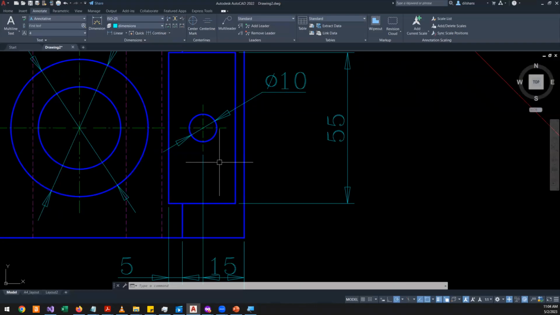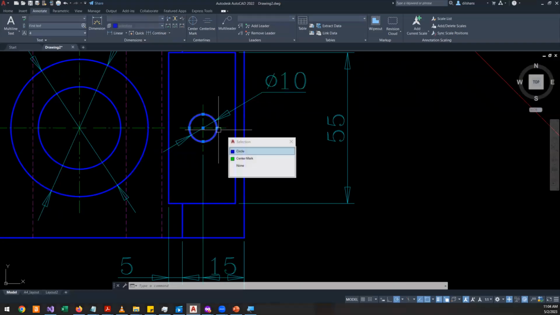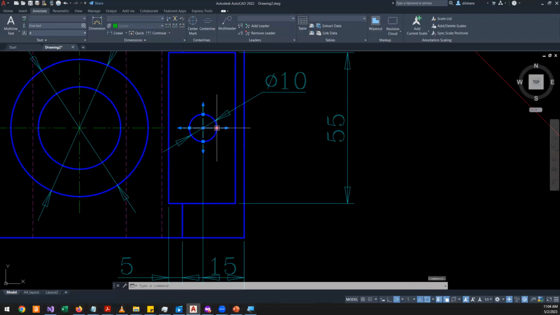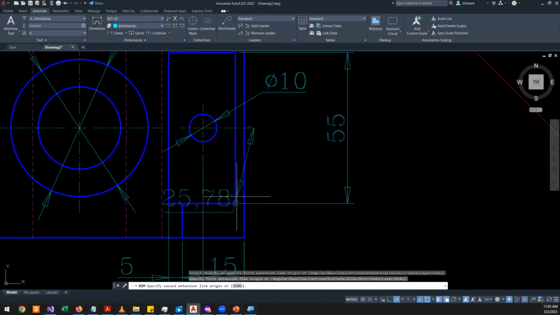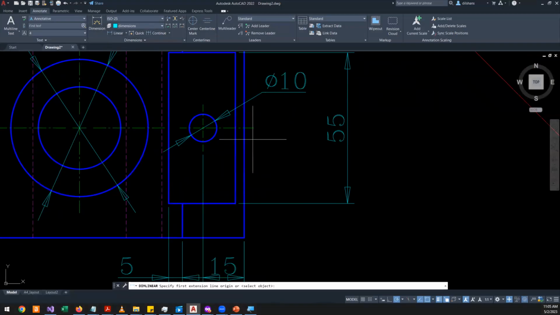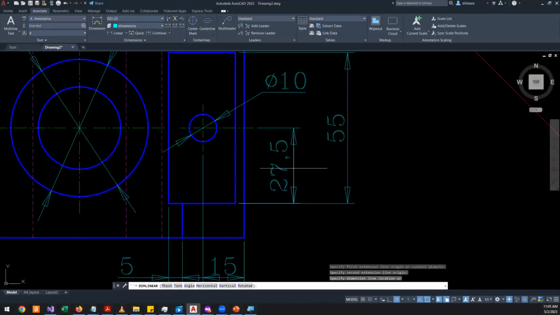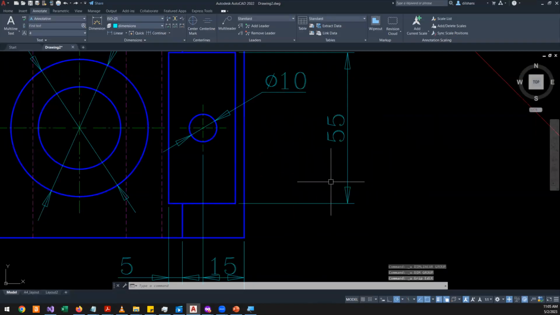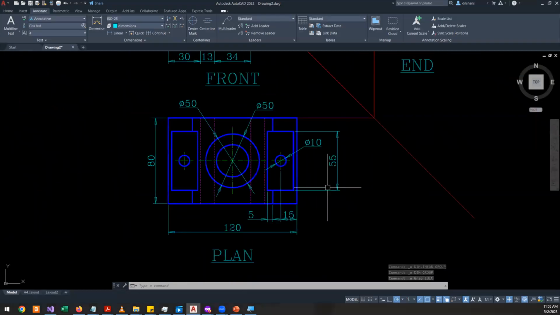In some cases, they even recommend you to extend this center line like here, then put the dimension to the center line. Like this. Because 55 is already given, you don't need to specify this 27.5. So that is also an accepted practice.